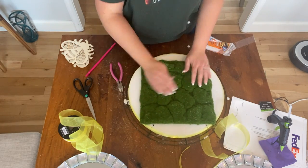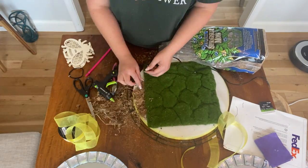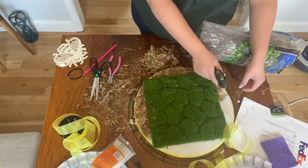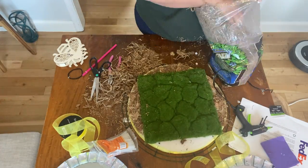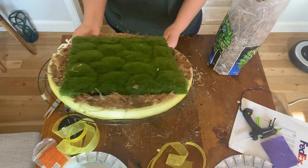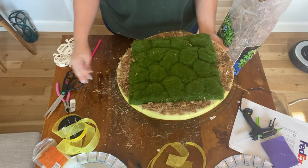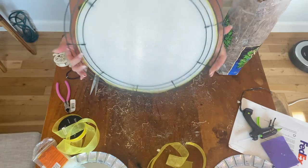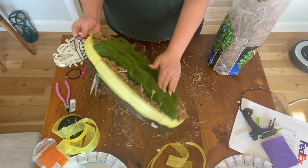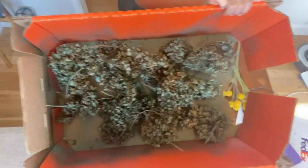There are lots of different types of moss I could have used, but to keep this budget-friendly I used sphagnum moss I already had on hand from using it on houseplants. I'm shaking everything to make sure the sphagnum moss is well secured to the foam so it's not always falling off inside my house or on my porch. I'm also taking off all of the little glue strings from the hot glue gun, because those shine in natural light once I put it outside.